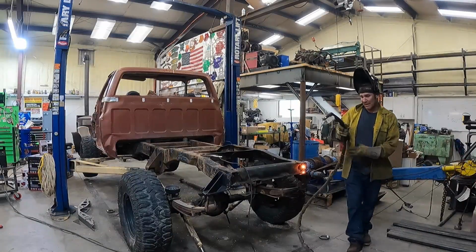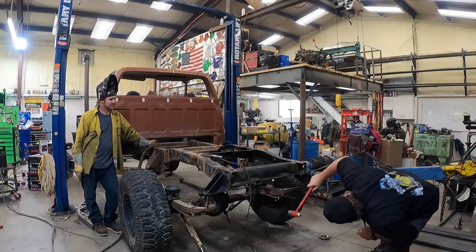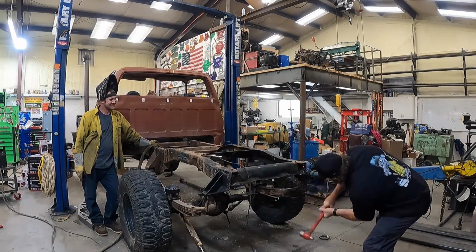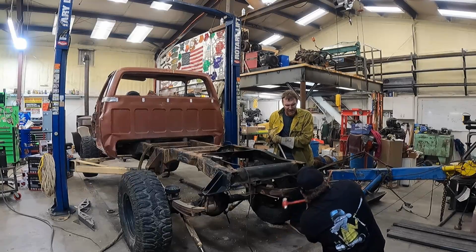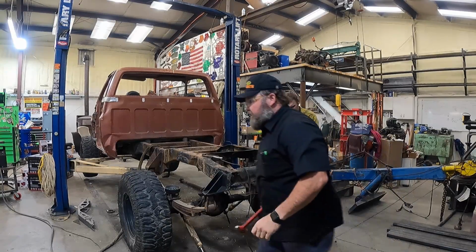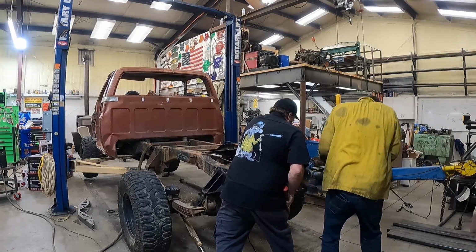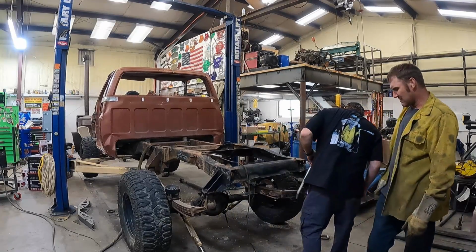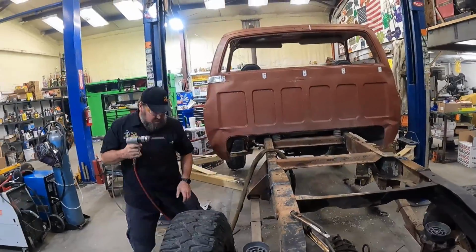Alright, you should be able to hit that with a hammer. Maybe. Whoa, you missed. Where's your pry bar right there? Yeah. Get another pry bar and we'll just stick it down in there. Work it in. Bottom stick. There it is. Oh, there was another weld. There's no more. Got him.